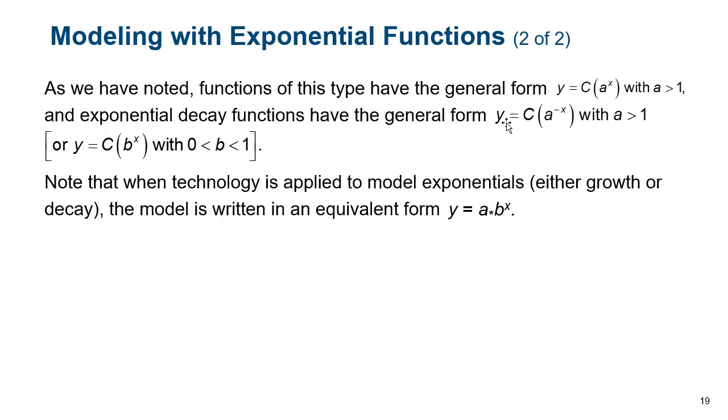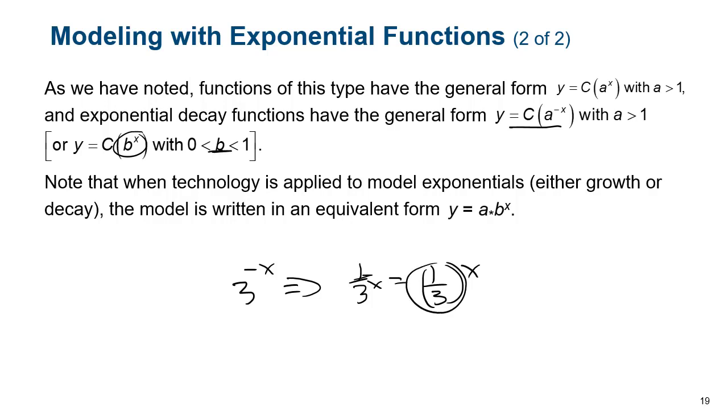Let's say our original function was 3 to the negative x. Well, we know by rules of exponents that just equals 1 over 3 to the x, right? And because this is a 1, it also equals 1/3, the whole thing to the x, because 1 to the x is still 1. And so now you can see that when we're trying to get a decay function, we can really think of it in terms of a regular function with a power of positive x, but the b value has to be between 0 and 1. It has to become a fraction. Okay?